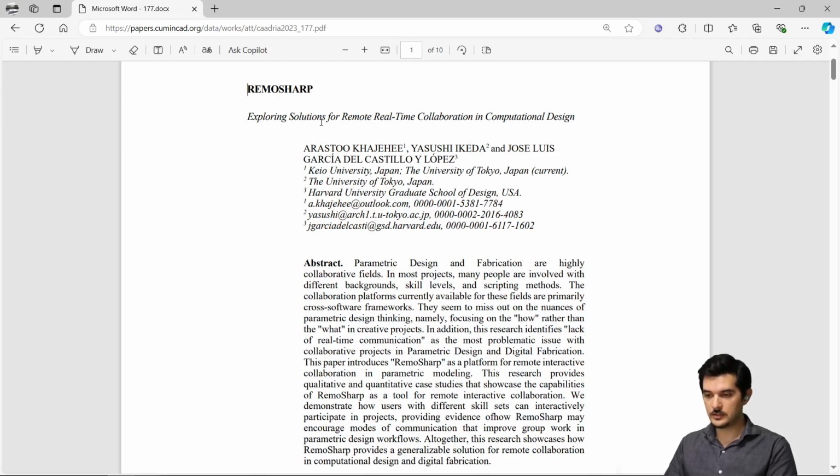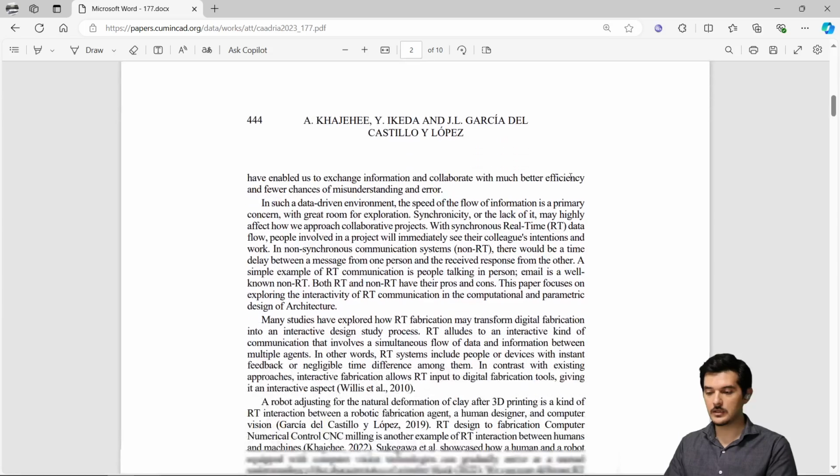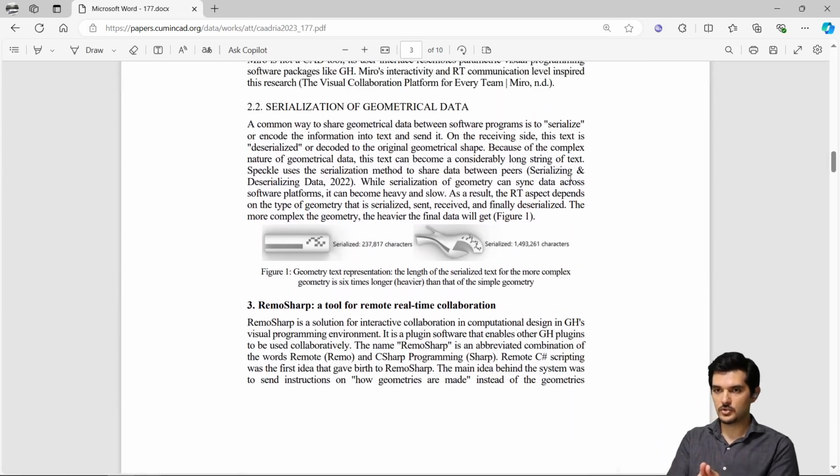And as you can see here, it is a solution for real-time collaboration and computational design. So any kind of field that has anything to do with geometry and geometrical data, well, basically what you need to do is to pass your geometry to other people if you want to do any kind of collaboration.